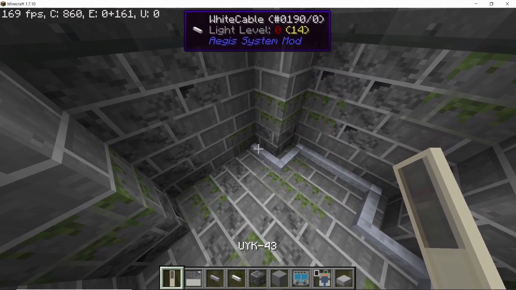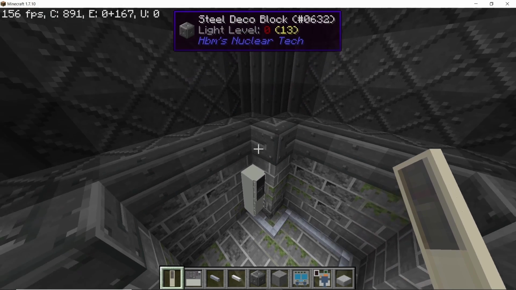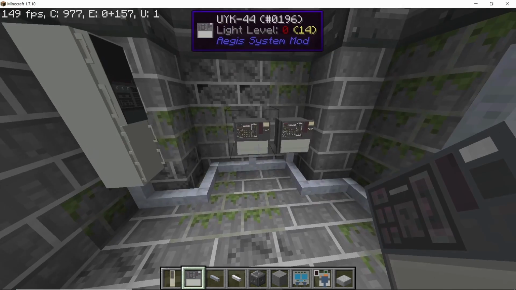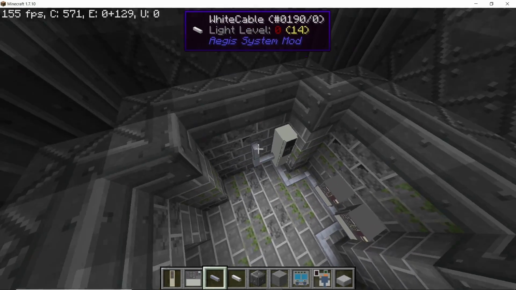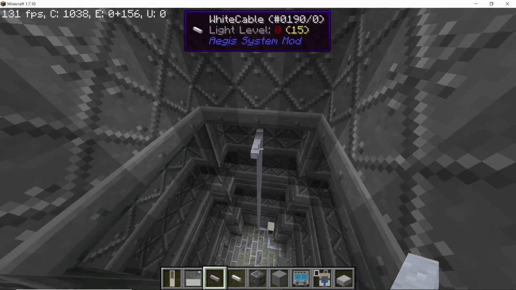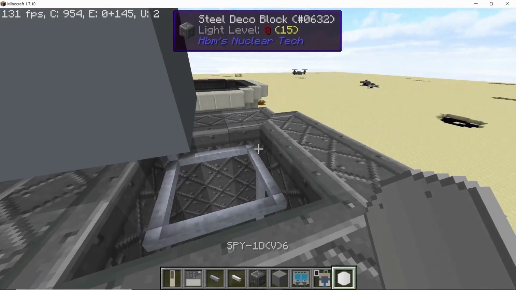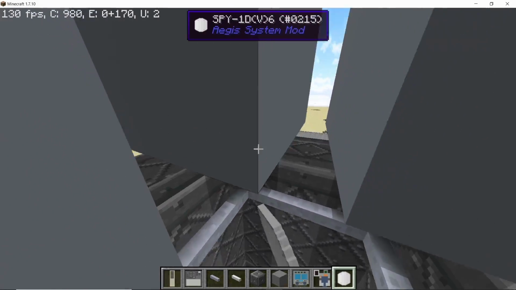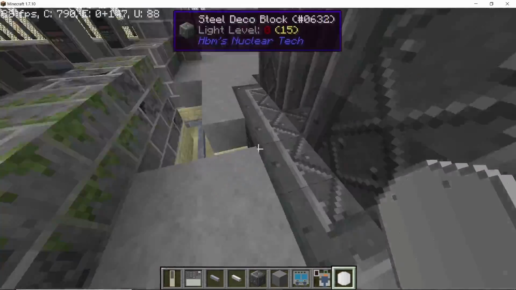So one UYK43 is going to be for Spy 1. Now this Spy 1, we are going to connect the Spy 6 radar. And also on the cable, place down two UYK44s, and these are going to be set to surface radar. So we are going to have two surface radars and one spy system. Extend cables going all the way to the top, make a 3 by 3 structure like this, and place down Spy 1, the 6 block variant. And there we have a tower holding the spy blocks.